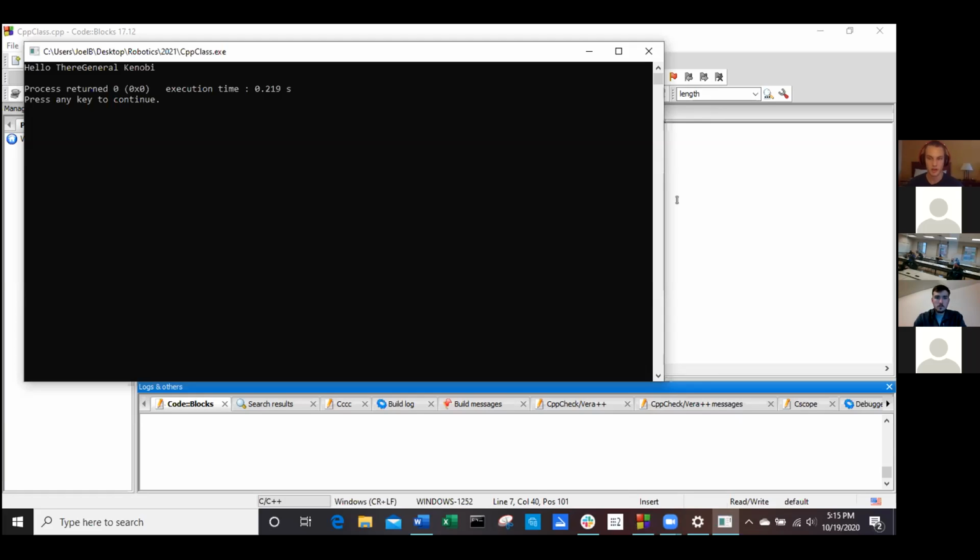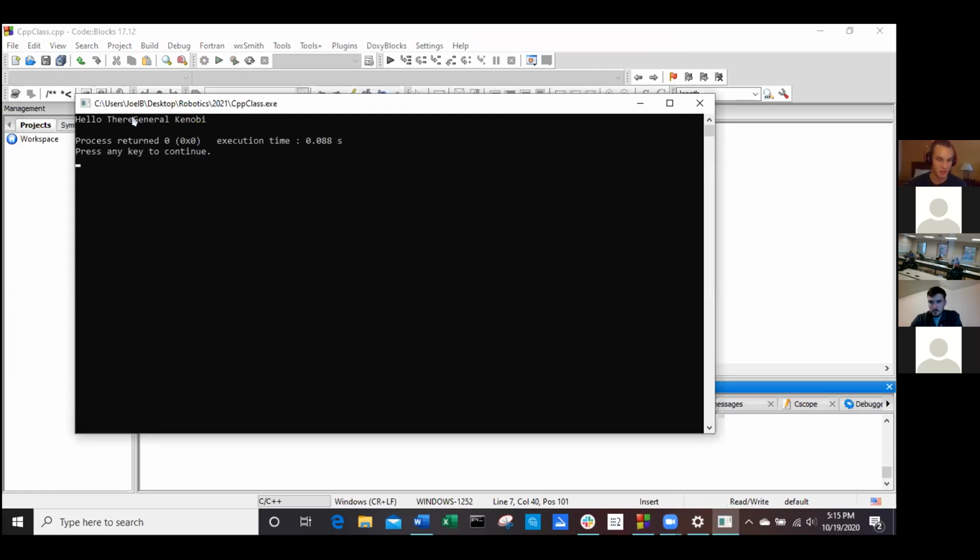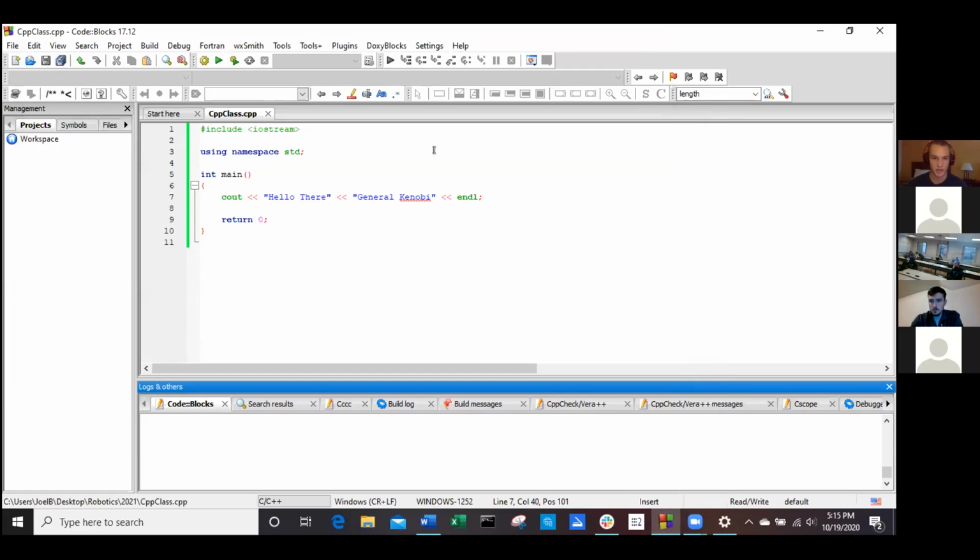All right, I'm going to move on to the next thing then. We can keep it moving. But yeah, so you saw there, it actually wasn't a very good output because it just pushed the two together with no space. But that's how you string together stuff with the cout.